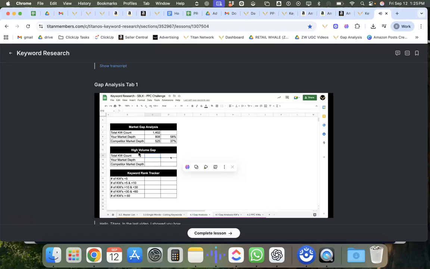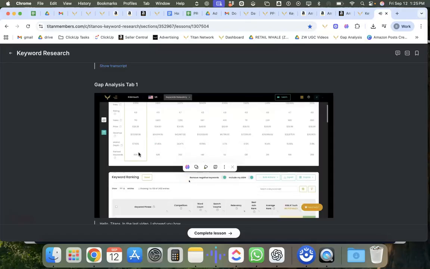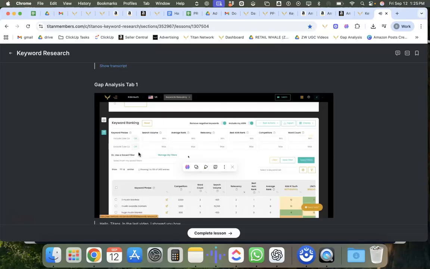So in order to find this high volume gap, we're going to apply a filter to determine what that actually is. Now, when you're putting in the search volume minimum here, so we're saying high volume, you could base it on anything over 100. When we do that, this 1,400 number changes quite a bit. It ends up going all the way down to 127. Personally, I like to do this because it gives me more keywords. But if you still had like 2,000 results or something crazy high, then increase this number. Go to 500 or something, and we'll use that for this particular example.